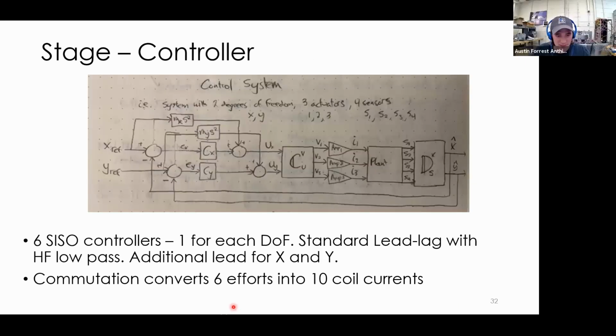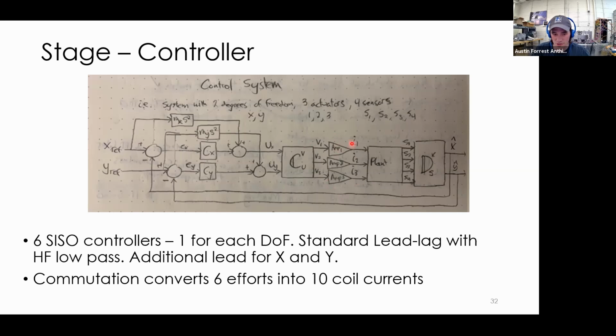So yeah, here's what we did trying to use SISO controllers to control a multi-degree of freedom stage. I included in this diagram a feed-forward term that we could have used. If you take a step in position, you can predict the acceleration force that you need to take that step. We didn't use this feed-forward term, but basically you have controllers that operate for each degree of freedom. So 6 individual controllers. They then go into this, I'll call it coupling rather than commutation, which converts the control efforts coming out into the various voltages that are needed to be sent to the linear amplifiers.